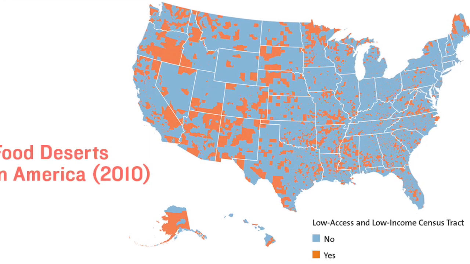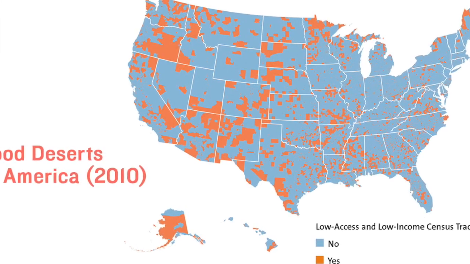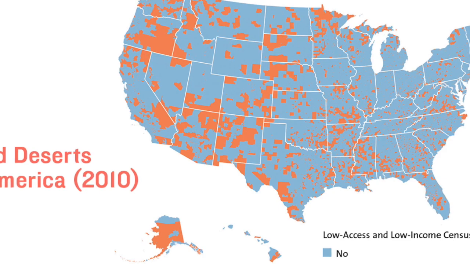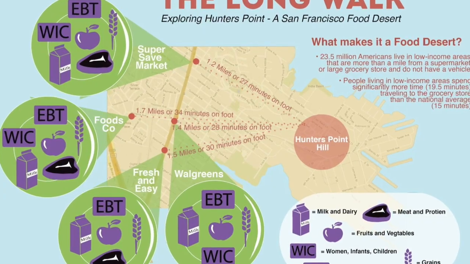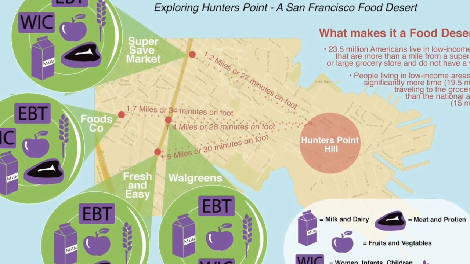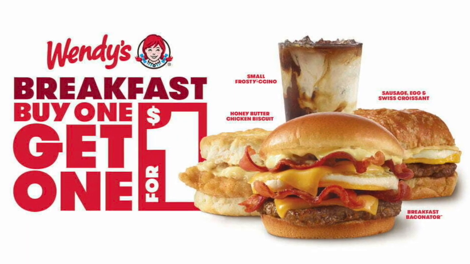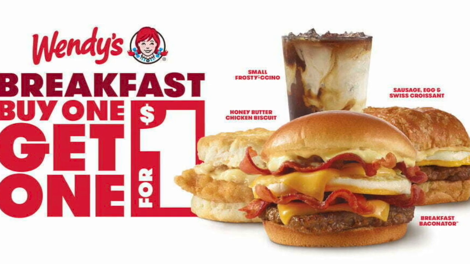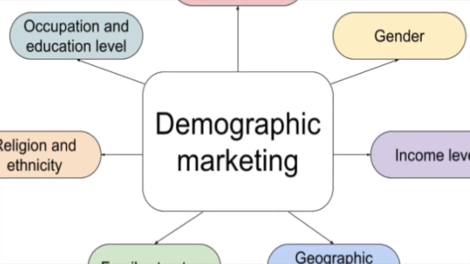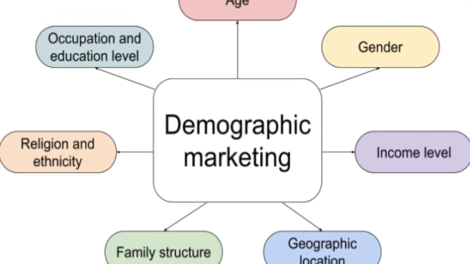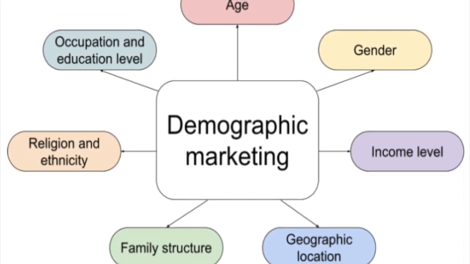A food desert is defined by the USDA as an area where at least 1/3 of the area's population is living more than half a mile from the closest grocery store. In San Francisco, over 600 neighborhoods have been identified as food deserts. Fast food companies are aware of this and strategically place advertisements for cheap, unhealthy food in these neighborhoods. Companies not only use personal data to target advertisements, they use demographic and geographic data as well. How does the average consumer avoid getting taken advantage of?